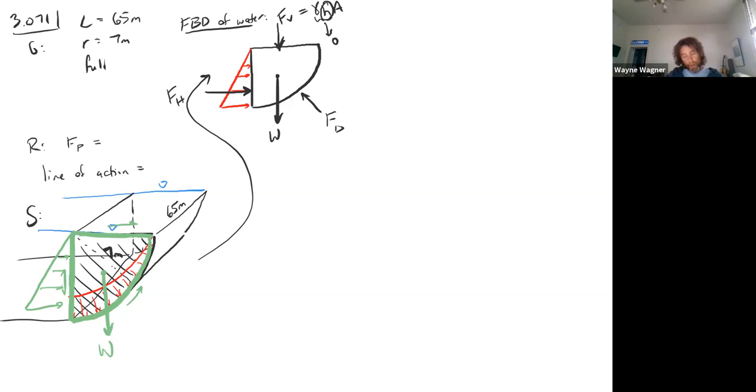Okay, so now we need to resolve all of these forces. And ultimately what we're looking for is this one right here, because we're looking for the force on the dam, and the force on the dam is the opposite of the force. You know what, I forget how I usually do these. I usually call this force dam on water. Okay, and what we're looking for really is force water on dam.